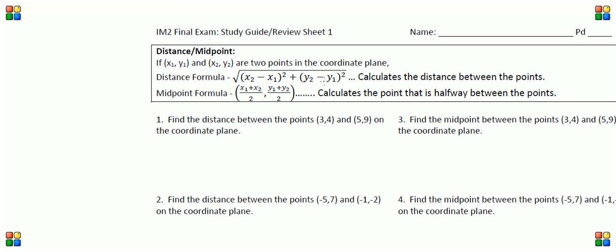We learned in class 3 different methods for finding the distance between 2 points. The first one was to plot the points on a graph, create a right triangle, and use the Pythagorean theorem. In this case, they don't give us a graph, so that's a little bit harder to do. So we've got 2 options: use the distance formula, or use what we learned in class as the distance shortcut method. I'm going to do both methods. Let's do the distance formula first.